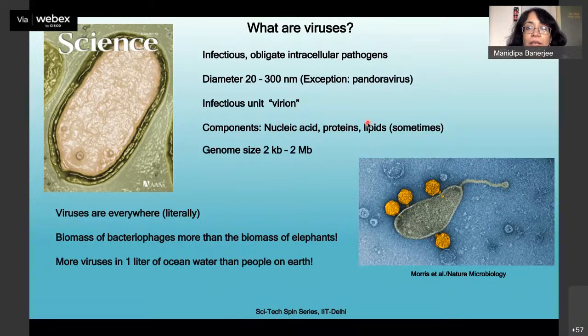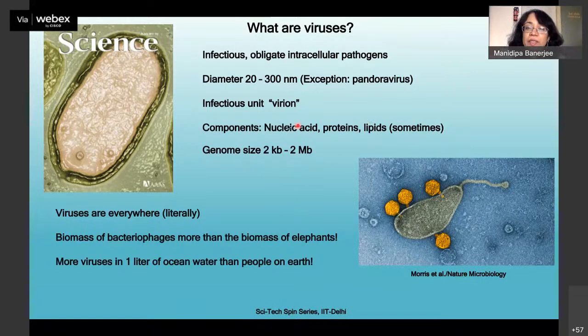Now, someone's asking me, what is the full form of DNA? And someone's already answered, it's deoxyribonucleic acid. This is our genomic material. We carry all our information in our DNA. You know, how we look, what our hair color is, what our eye color is, right? How tall we are. All this information is there in our DNA. Someone's asking, what is the protein coat of the virus? This is called a capsid, in some cases a nucleocapsid. And you will see some pictures in just a second.